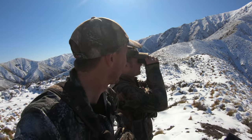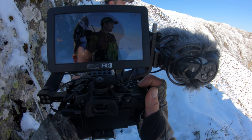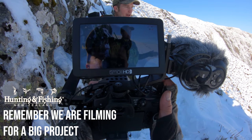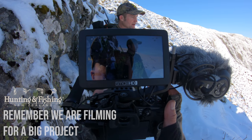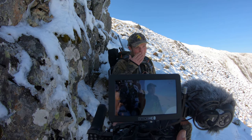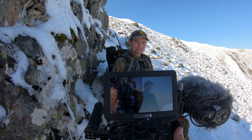Those bulls are pretty happy there at the moment but it's time to make a move. We're going to get onto the ridge and slowly make our way down. We've finally made it up this ridge that we've been watching these bulls on — probably 600 to 700 meters vertical gain. It's a springtime hunt and we've been in deep snow. We started the day at minus seven and now it's probably closer to the high teens, early twenties. Joe and I both got a bit of a sweat on, so let's see if we can get in on these guys.